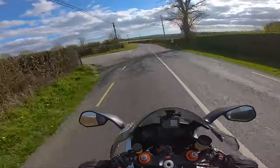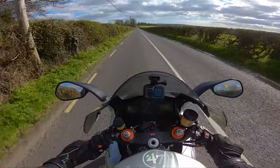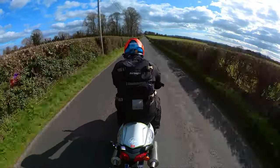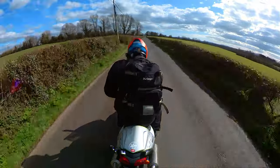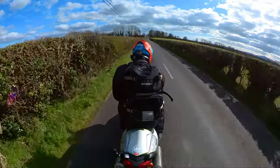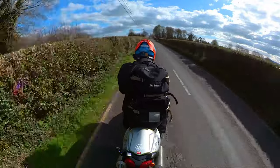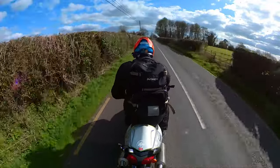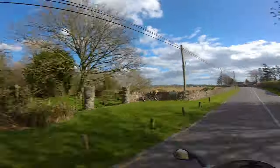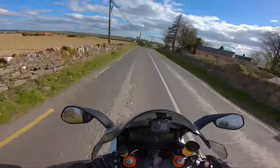But the thing that I like about this bike, and the power and the torque that are there, is it's so usable. Like, I'm not sure what gear we're in. Just pulls like an absolute demon, so much so that my 360 cam is angled backwards a bit, so I'd have to pull in and fix that. And that's what I really, really love about this bike, is that flexibility. It's okay where it is for now, but it's such a usable power around corners and everything.